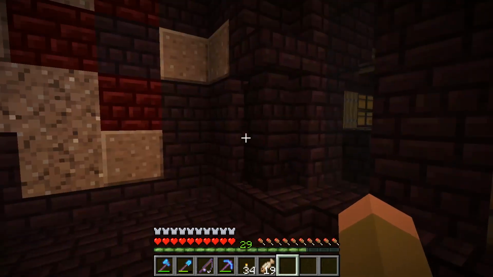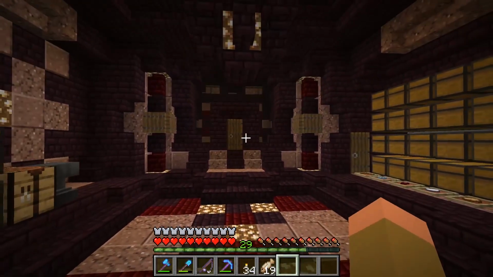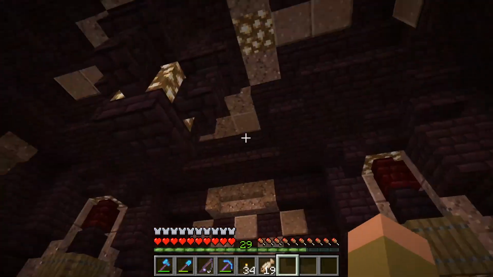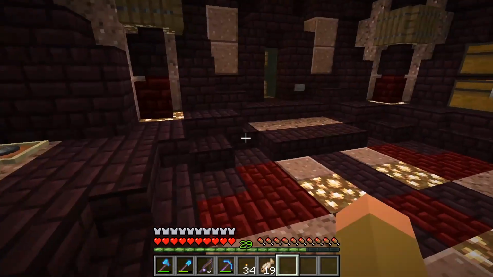We are over here at the witch farm, because I just wanted to show you guys that I finished it. I think it came out pretty good. It's not too bad. It's got some cool shape and color to it. We just needed to finish out the roof, which I did. Everything is working fantastically over here.